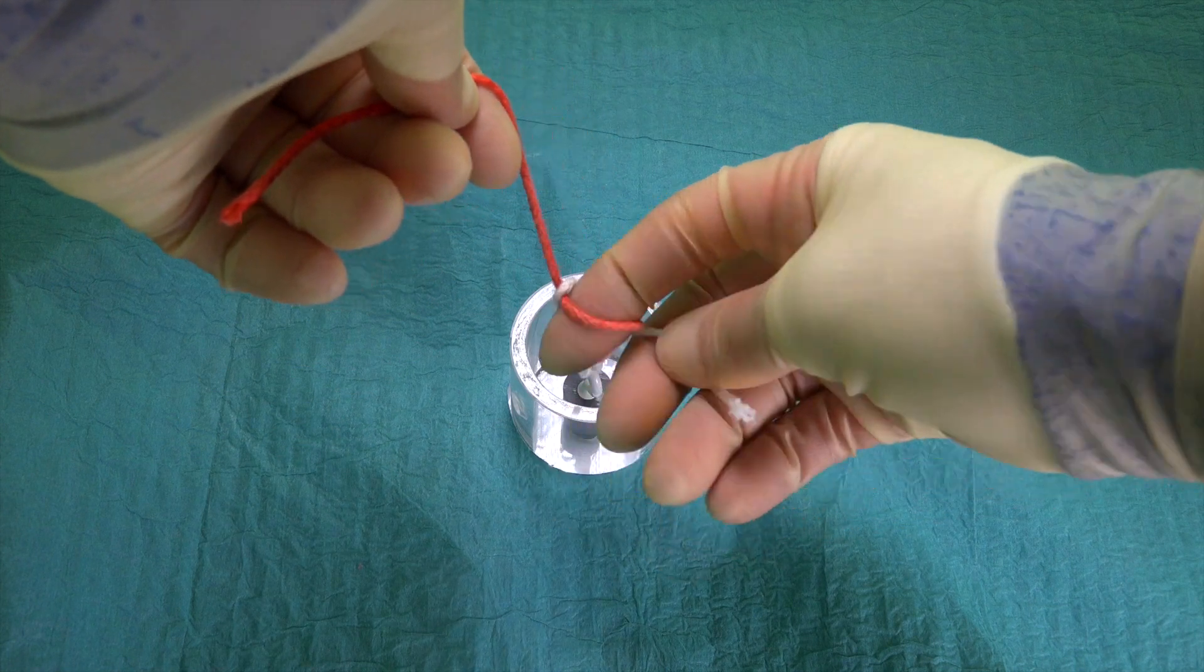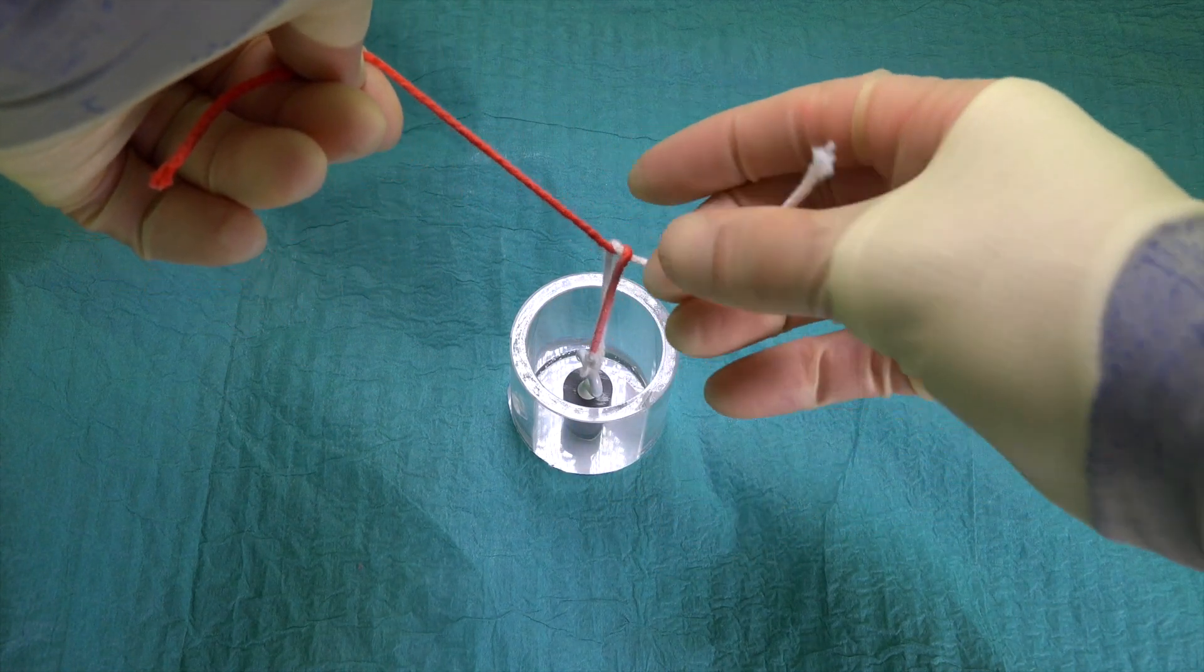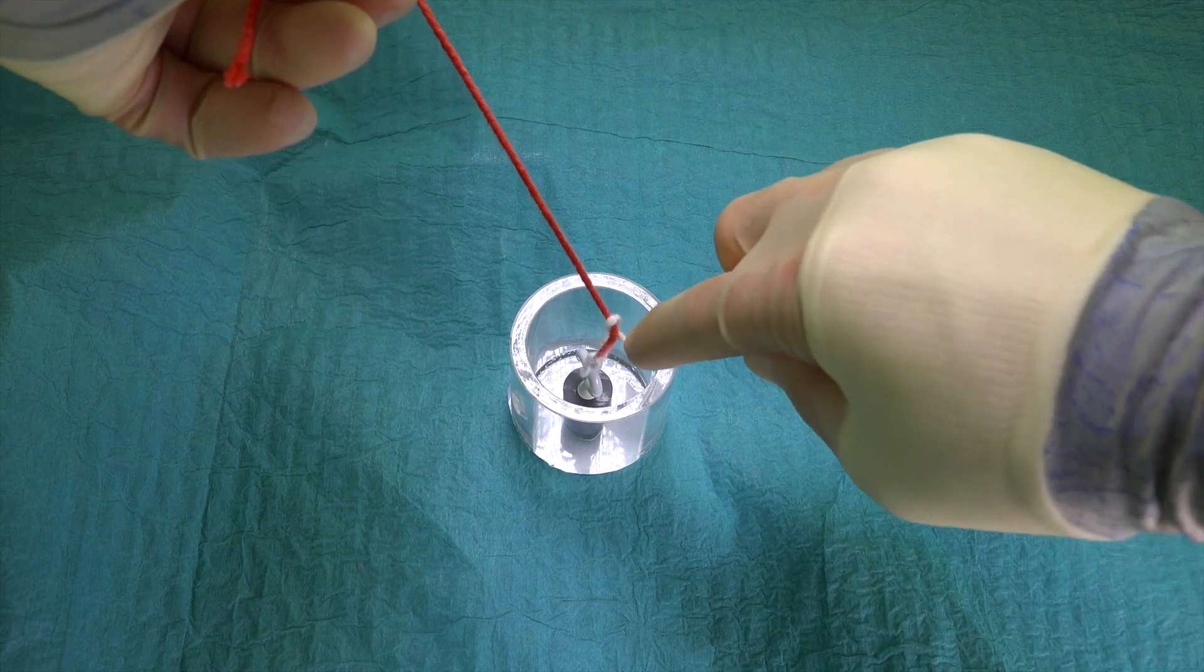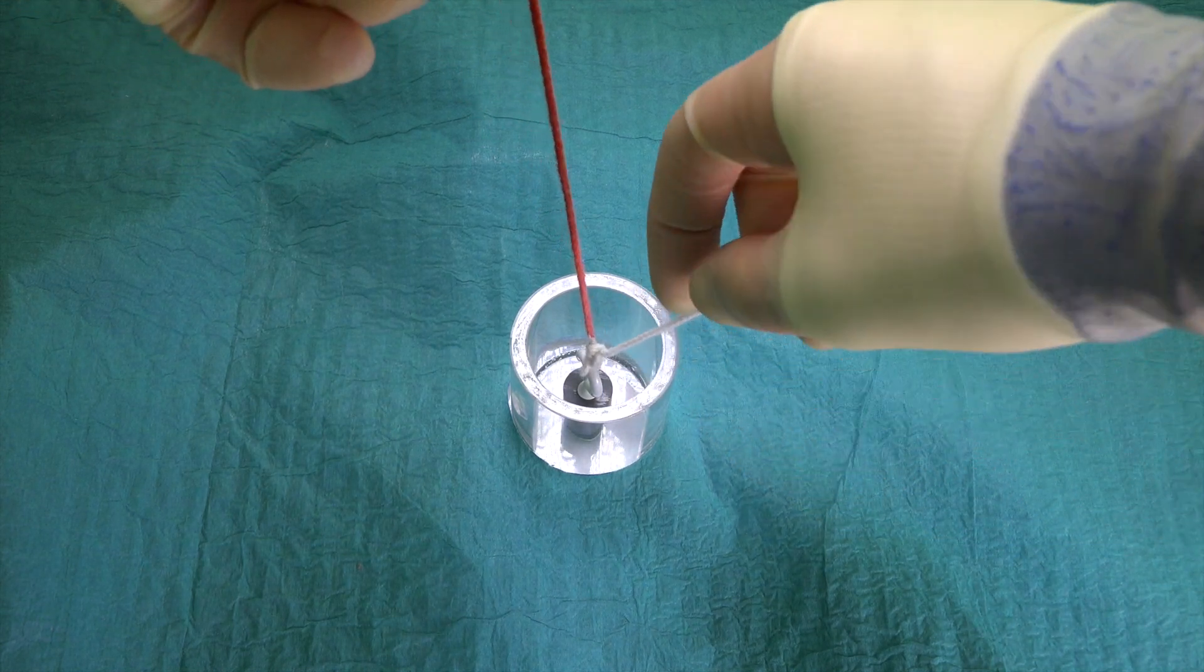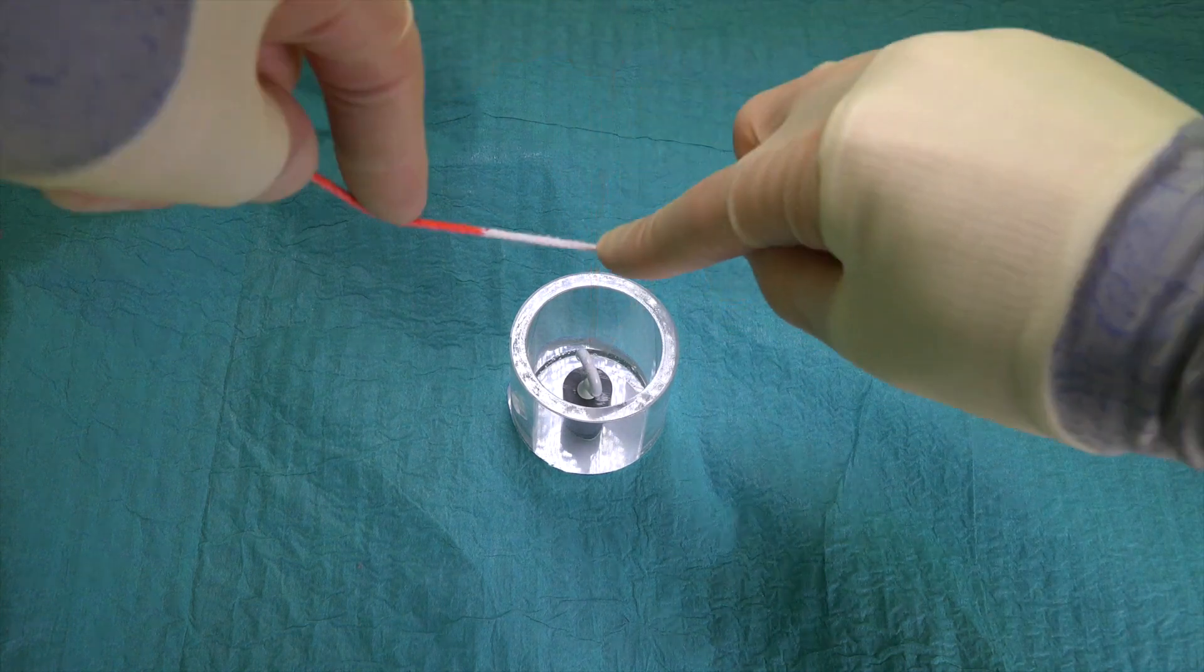Again, we should note that the hands do cross, albeit to a lesser extent than when we perform a normal hand tie. But this crossing of the hands is essential to ensure that we actually form a reef knot and don't accidentally form a slip knot or a granny's knot.